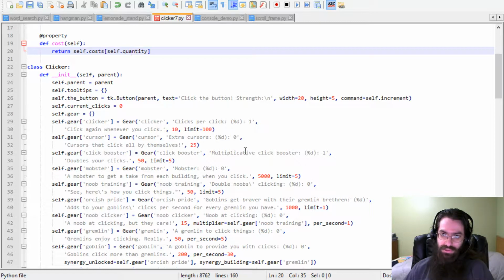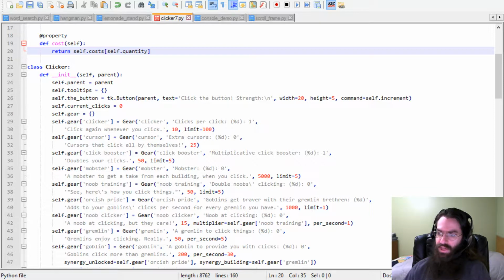How much do successive buildings cost? I think that is something else. Let me check over here. I hadn't considered that. Upgrades and buildings are different. Okay.